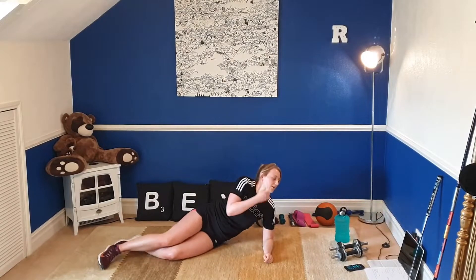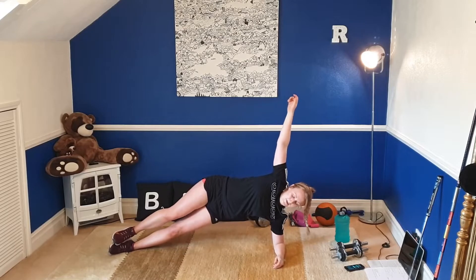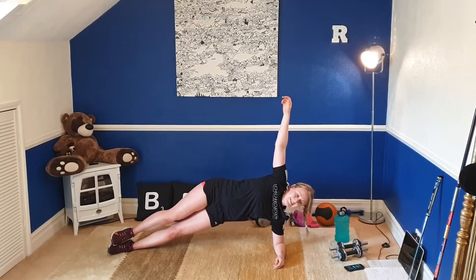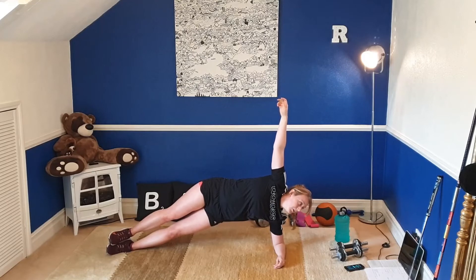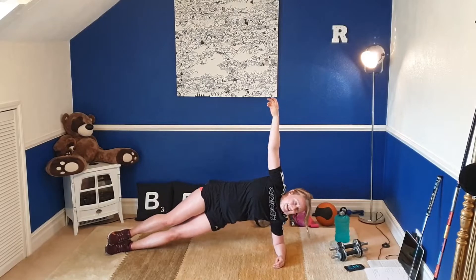Flip over to the other side. We're going to put it on our left. Come up, keep those hips as high as you can. Make sure you're breathing, and just stay as still as you can. Really, really well done. Keep it held. We've got 10 seconds left. And drop it down.